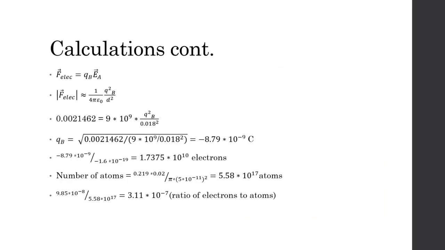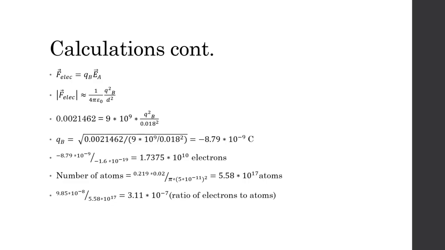So there were a few calculations that we had to make in order to find the charge. We knew that Coulomb's law is kqq over r squared, and also that the force is equal to the charge multiplied by the electric field. E can also be rewritten as kq over r squared, and we knew that the two q's were the same, so the equation was kq squared over r squared. In order to solve for q, you just get q on one side by itself and square root the other side. So we got negative 8.79 times 10 to the negative 9 coulombs as our charge, which is quite reasonable.